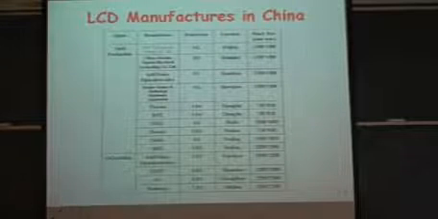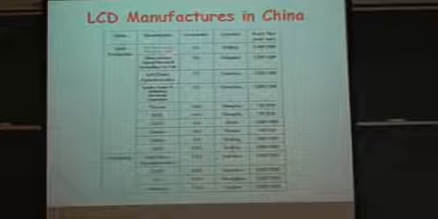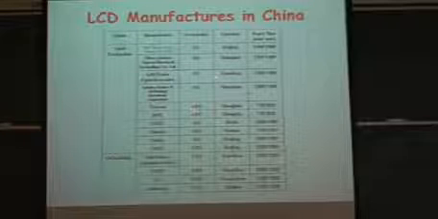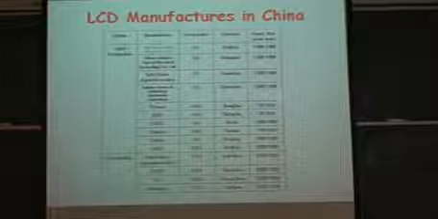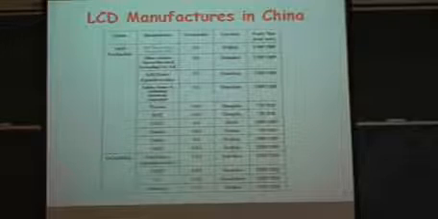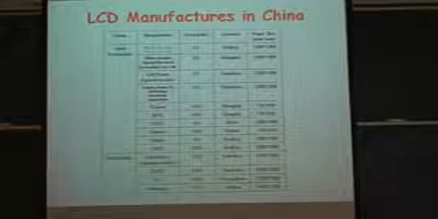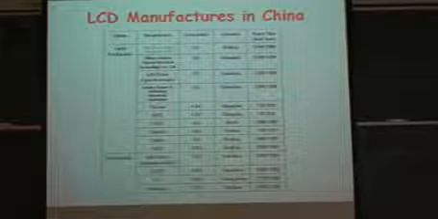So now I just did a survey about the main LCD manufacturers in China. The main manufacturers include BOE in Beijing and others in Shenzhen. You can see they have manufactured several generations. Correspondingly, the panel size increases as the generation increases. But the most developed LCD technology is in Taiwan and at Samsung in Korea. So they have also invested in LCD manufacturing in China.